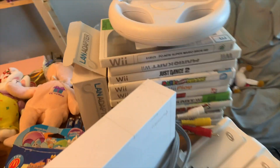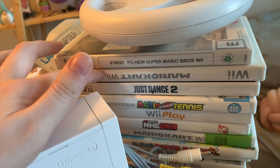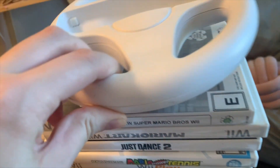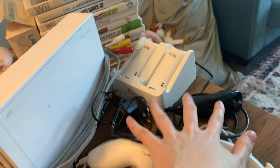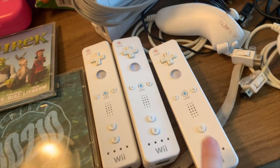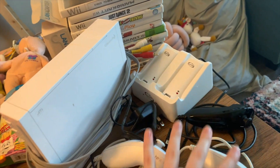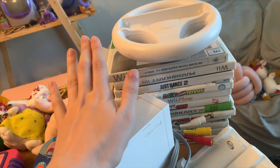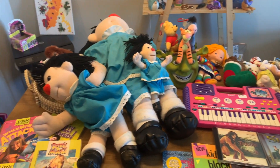Then you guys, this is the Wii lot that I picked up. It comes with 12 games, two Mario Karts — though this Mario Kart case actually has Donkey Kong in it — and Super Mario Bros in a rental case. We've got the Mario Kart controller, the Wii console, three controllers, three nunchucks, and even a rechargeable Wii station so you don't have to use batteries. I'm gonna sell the Wii and recharging accessories together, then sell the individual Wii games separately. If you collect video games, keep your eyes peeled.